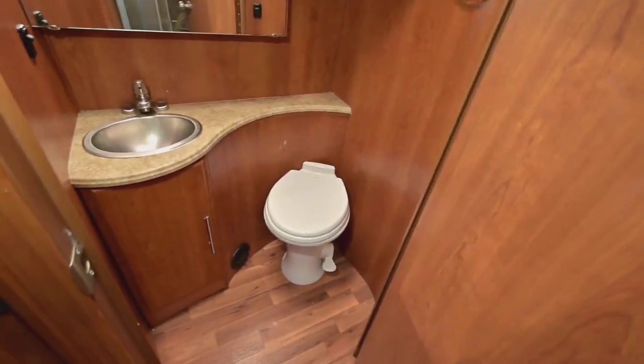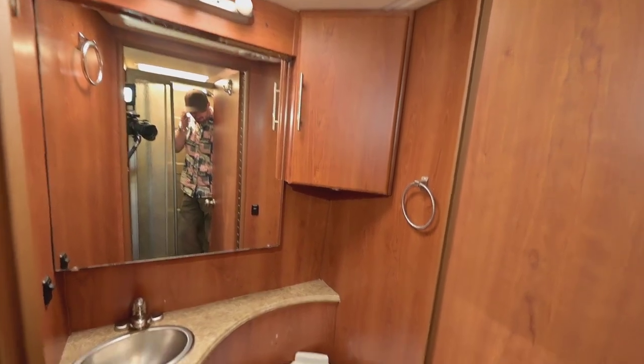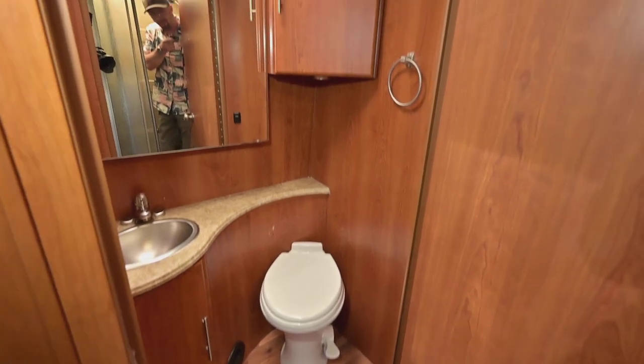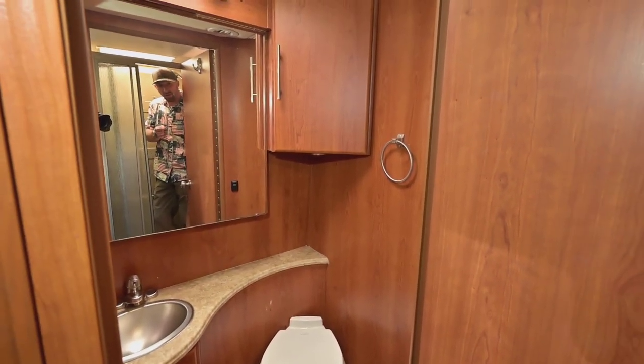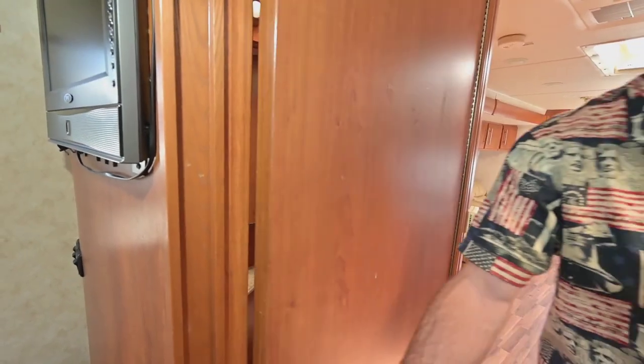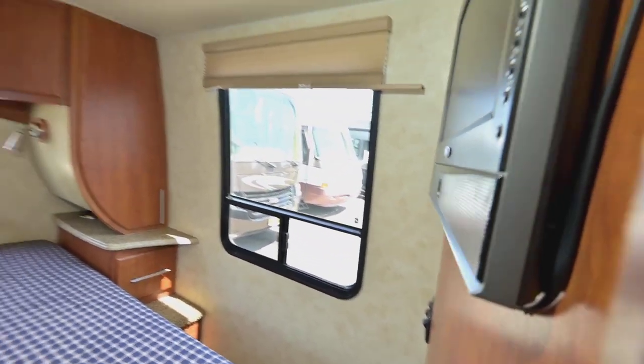The commode is a good size too. A porcelain potty with just the step side. Honestly, I think there's no need to overcomplicate a toilet. But you do get some extra storage above the toilet there, some storage in your vanity, and a nice little sink in there too. So you guys have separate spaces. What I like is if someone's showering, they're not taking up the whole bathroom.